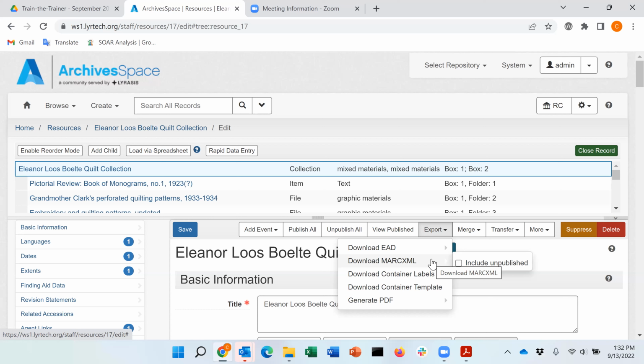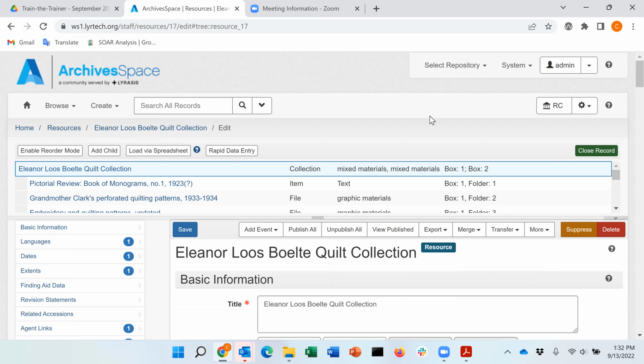Most library systems are still based on MARC. And so being able to have a MARC export, being able to send that over to that system is important to them. And then we also, as Jessica said, for our digital content, have some other specifically digital metadata standard exports. So for Dublin Core, for METS, for MODS, it is possible to use those in conjunction with other specifically digital content or digital asset management systems that need that kind of metadata.